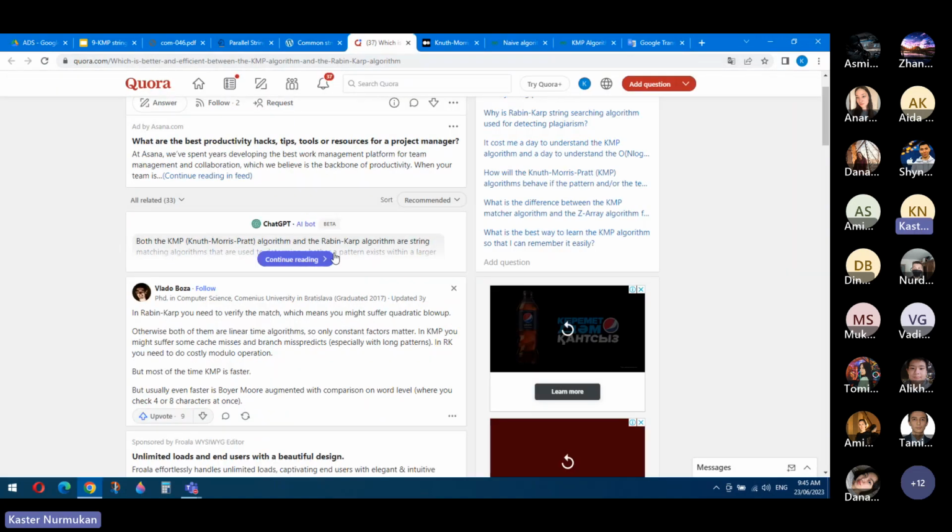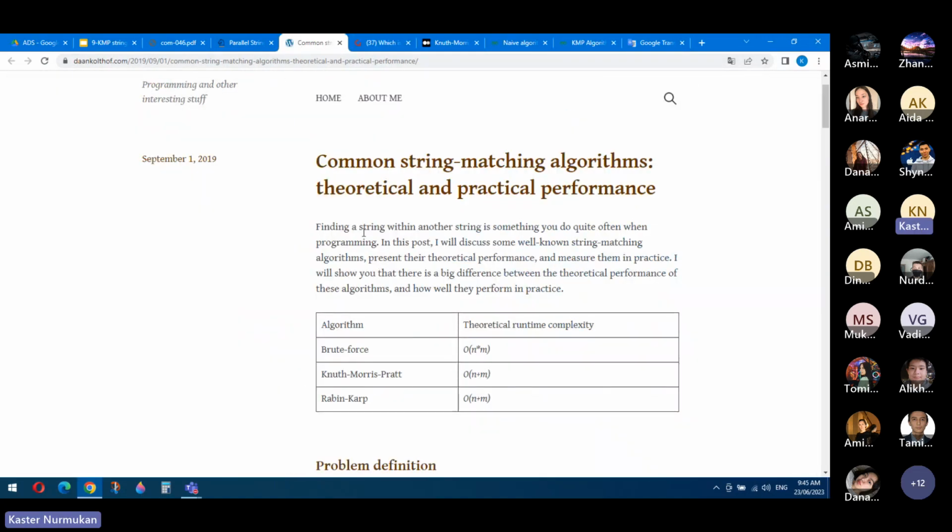All right, so there's another article also compared, and last one is, of course, there are many algorithms. So you need to understand the time complexity. Rabin-Karp is O(n plus n). KMP is also the same, n plus n. Brute force, which is the naive algorithm, is n multiplied by n. So yeah, we have two options. We learned this one before yesterday, and today we are learning KMP.